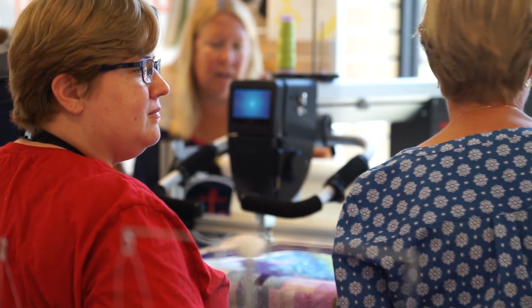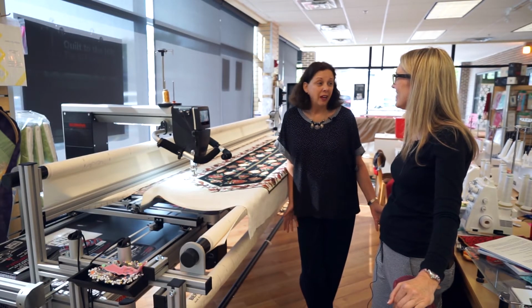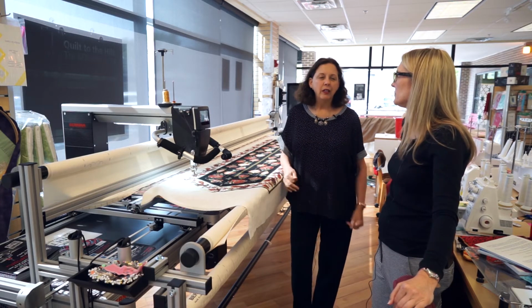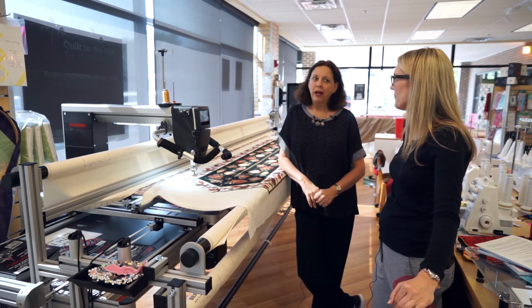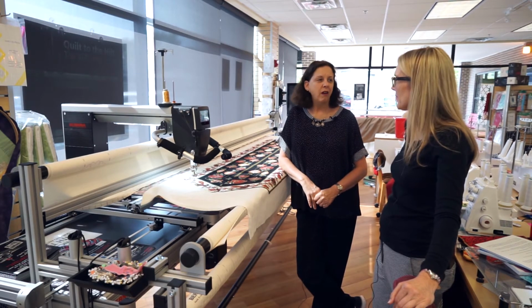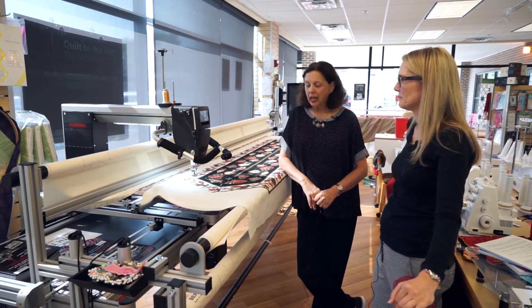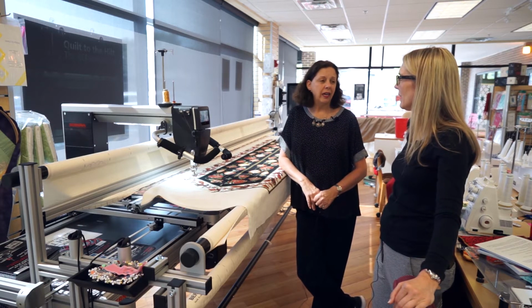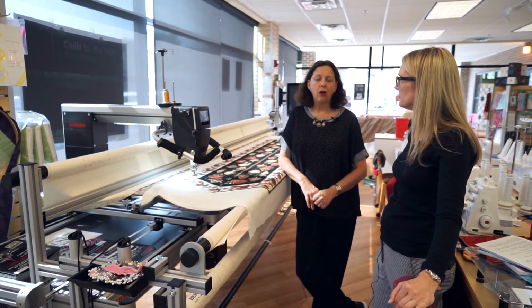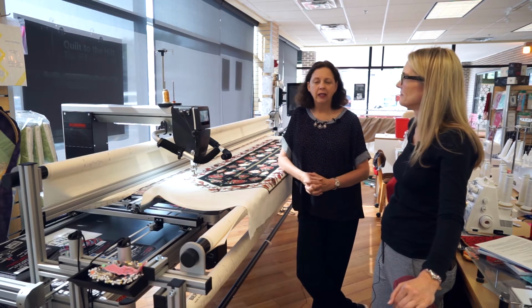Well, it is an investment. Yes. And it's not only a financial investment, but you spend a lot of time with your frame. And so it has to be a really good match. So I looked for well over a year, multiple years. I tried out every long arm at every quilt show that I went to. You did? I did. I did a lot of research online and looked at some of the top competitors and looked at all of the YouTube videos on how to run these machines and everything.